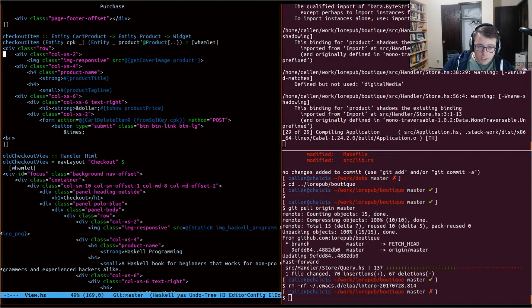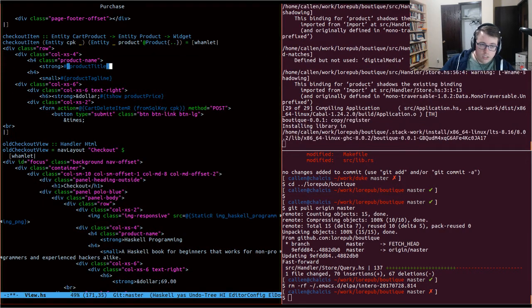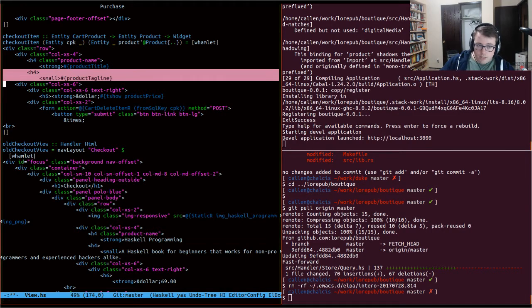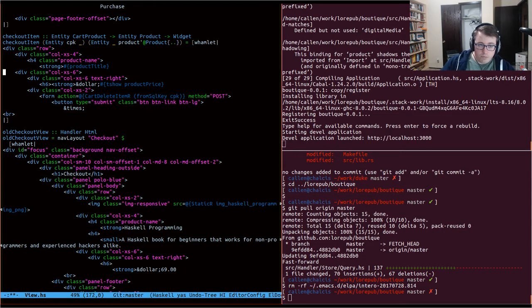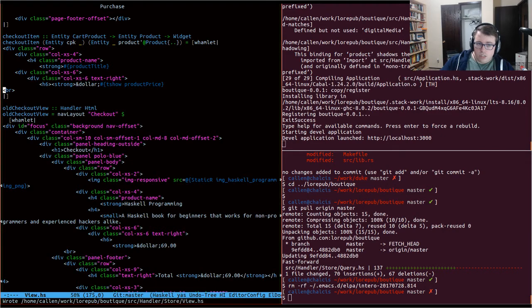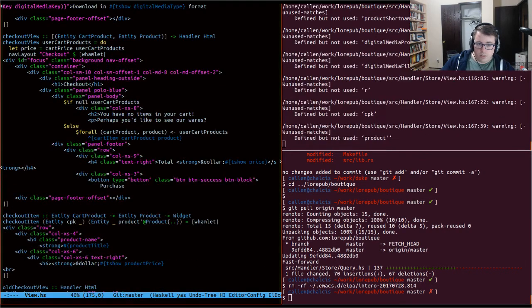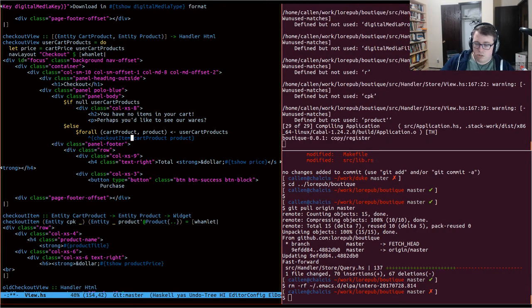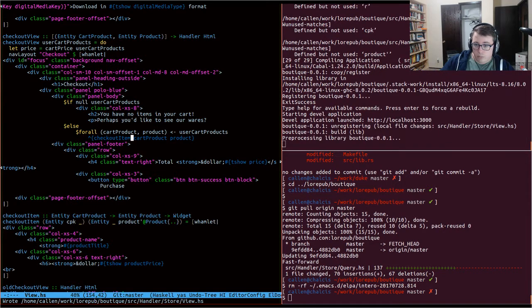So there's not going to be a cover image anymore. Just product title. Don't need the tagline anymore. And we do need the price. We don't need the modification. Alright. Then I'm going to change that to checkout item.